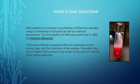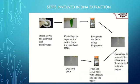What is DNA isolation? DNA isolation is a process of purification of DNA from samples using a combination of physical as well as chemical approaches. The first isolation of DNA was performed in 1869 by Friedrich Miescher. Techniques utilized to separate DNA are dependent on the source, age, and the dimension of the sample. Generally, they aim to isolate DNA present at the center of the cell from various other cellular elements.